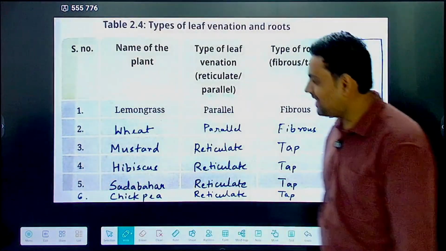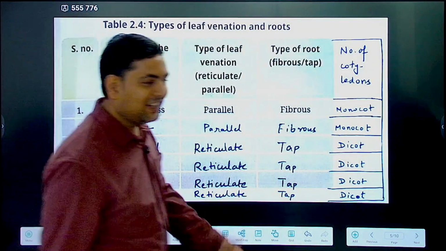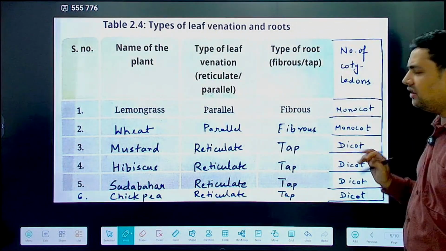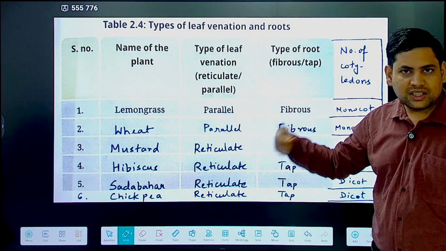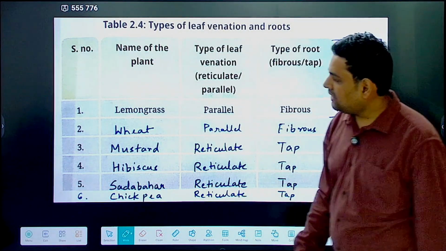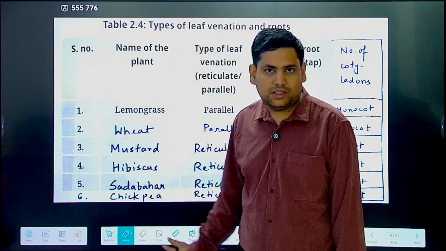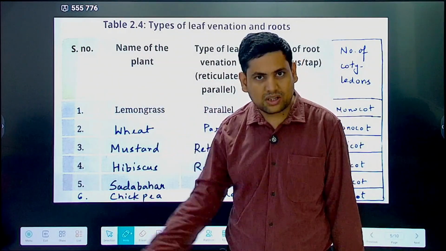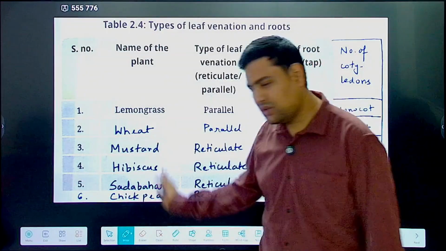Then there was a table that ideally a class 6 student or you should have filled, but okay, I have filled it here. I have also entered one more column here. This is the name of the plants that is given there, in different parts of the chapter. Those only I have filled, otherwise there are many monocots and dicots, but if UPSC wants to give a question, they will focus on what is given in the NCERT. So those only I have taken.